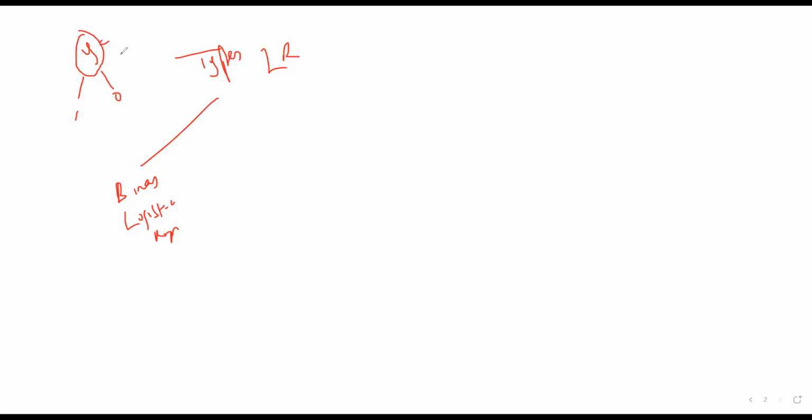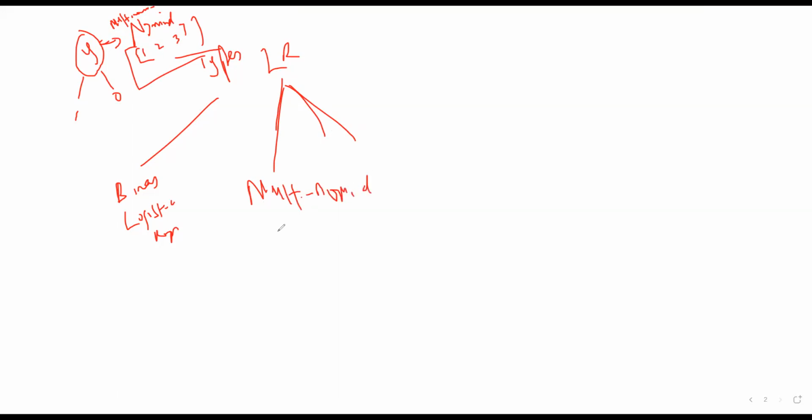But where the measure of this y is nominal, you understand what nominal is? It can be 1, 2, 3, but it doesn't mean that 1 is better than 2 or 2 is better than 3. In that case, since it has more than two outcomes, we call it multinomial. If it's just 1, 2, you can just say it's binary, but 1, 2, 3, 4, 5, we call that multinomial. So the kind of regression you run is called multinomial logistic regression.